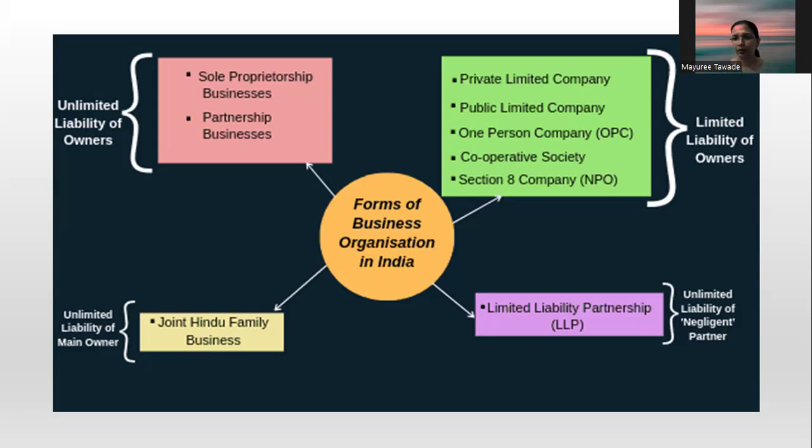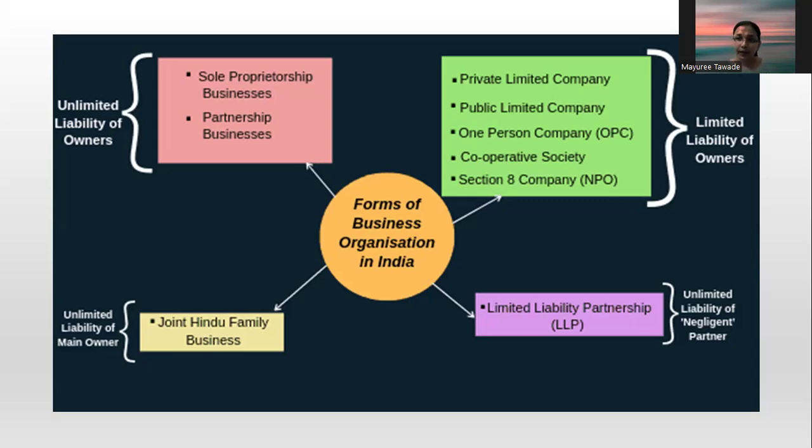similar to the formation of a private limited company. In front of the name of a one person company, you always have to mention OPC Pvt Ltd, that is one person company, private limited. So it is again a private limited company. After that, if a one person company wants to go public, it cannot go directly public. It first needs to be converted into a private company, and then it gets converted into a public limited company.